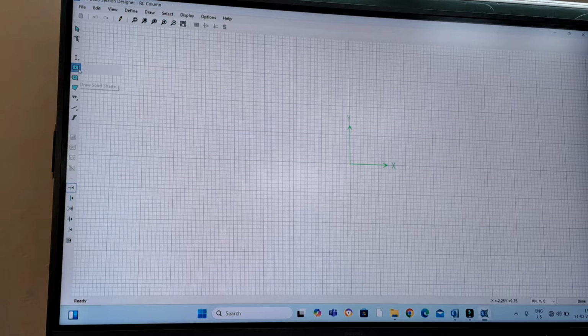So here you can see you have some options available. And again, if you have a random shape, not circular or rectangular, then you can use the polygon option. You can draw the line, so you can create a shape. But since our section is going to be rectangular, it's easy, you can choose this rectangular option. But if you want a polygon, you can click on this option, then you can create any type of shape, whatever you want. Clear?